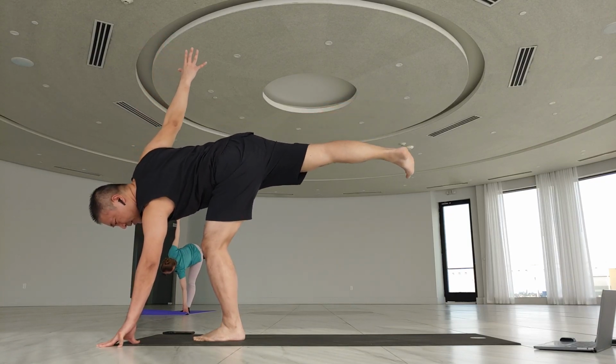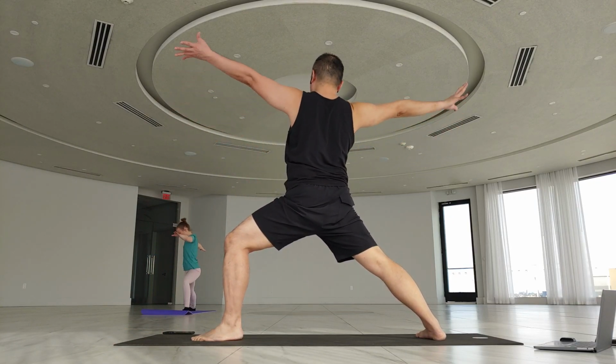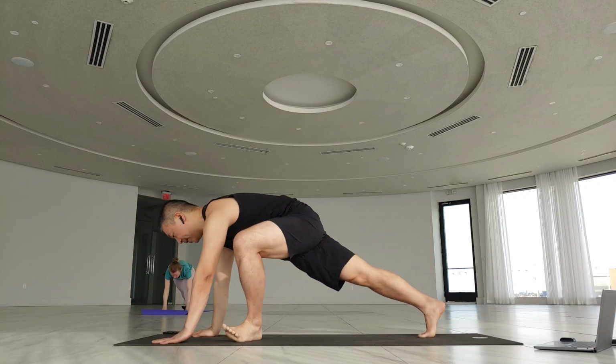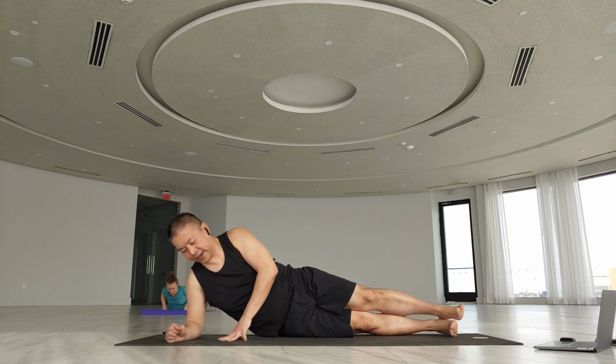Then begin to step it back for warrior two. Reverse warrior. Hands to the floor, left foot stepping back, plank. Then lower all the way down to the belly, roll to the outer right leg, outer right hip.